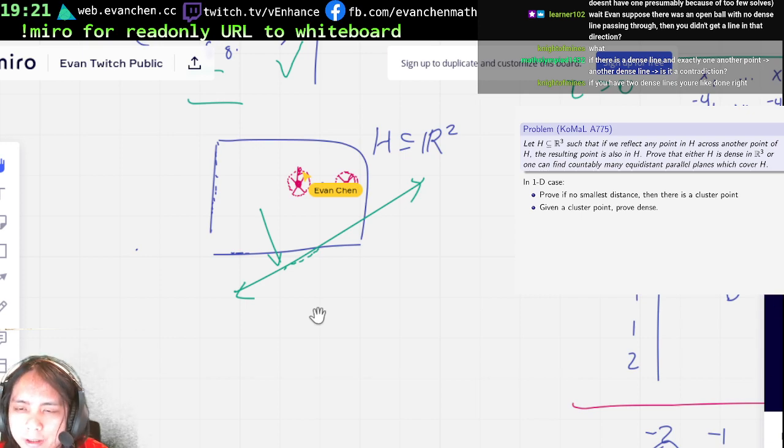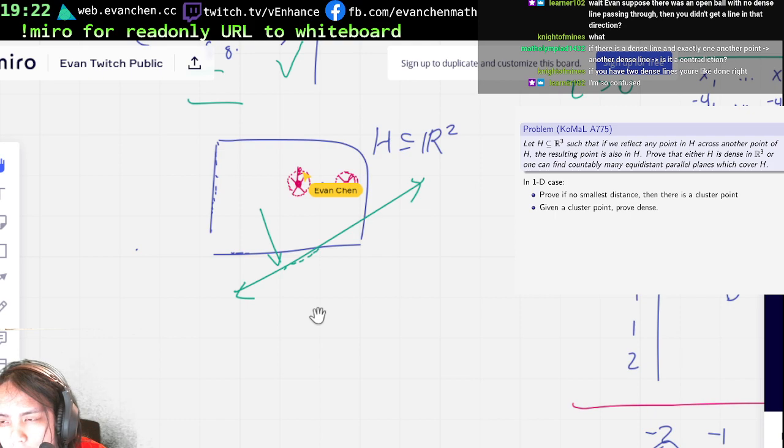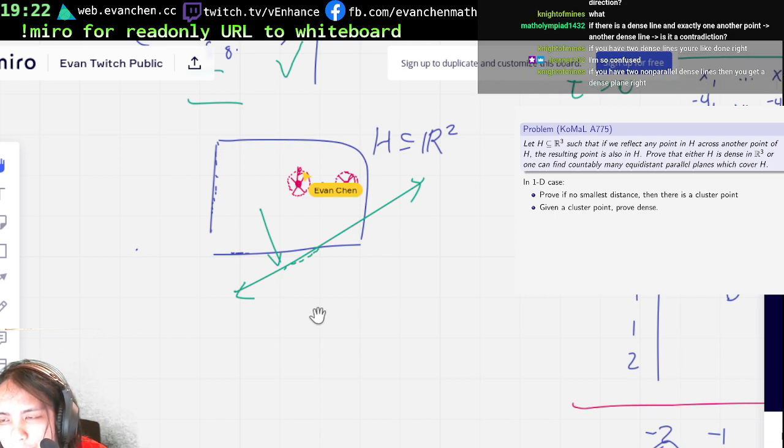see, the thing is, if the blue points just lie on a line, for example, then you're actually dense in every direction except one. So, it's kind of hanging by a thread. Even given two non-parallel dense lines, do you get a dense plane? Wait, why? I want to know.